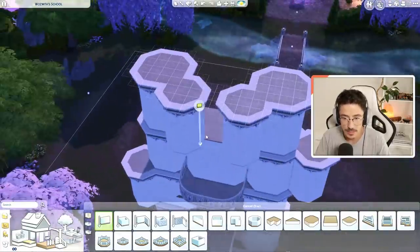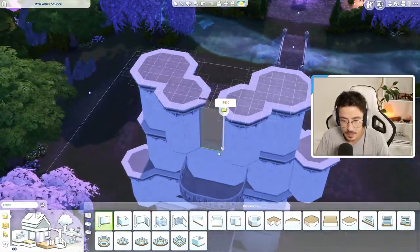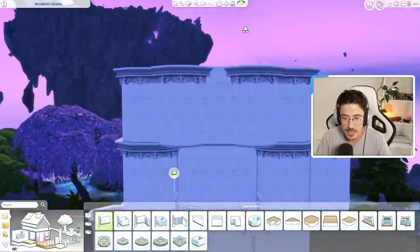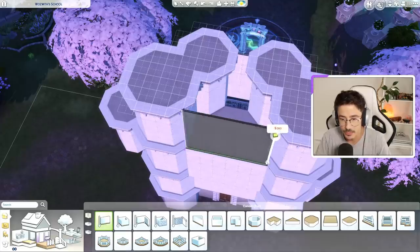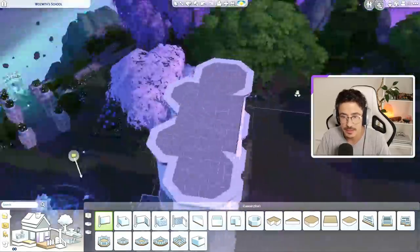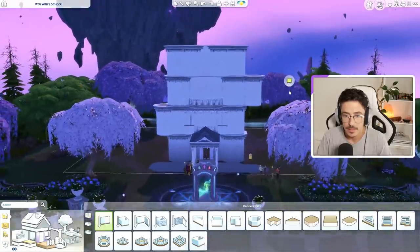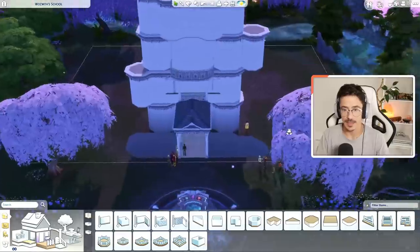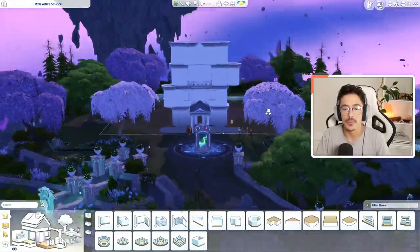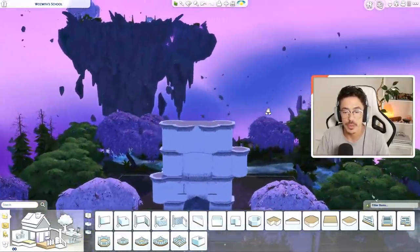What I'm going to do here is just bay that straight across there. Yeah, I'm going to do that. And make that into a room there as well, just so it's easier. Yes. Okay. This might just look like a jumble of awfulness at the minute, but I promise you, a vision is going to come.